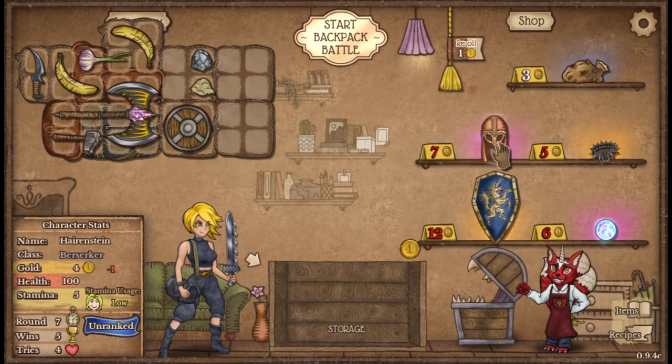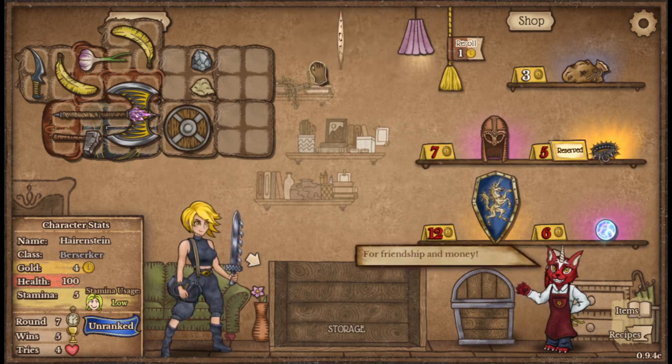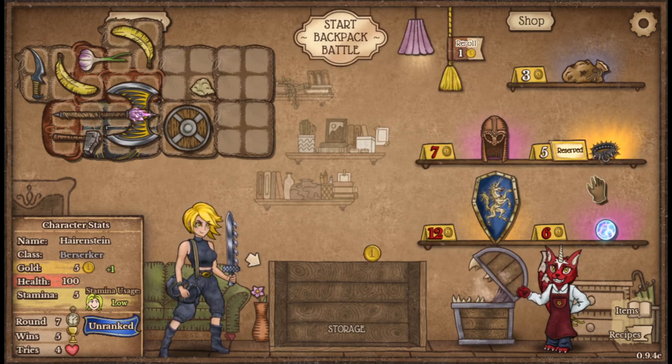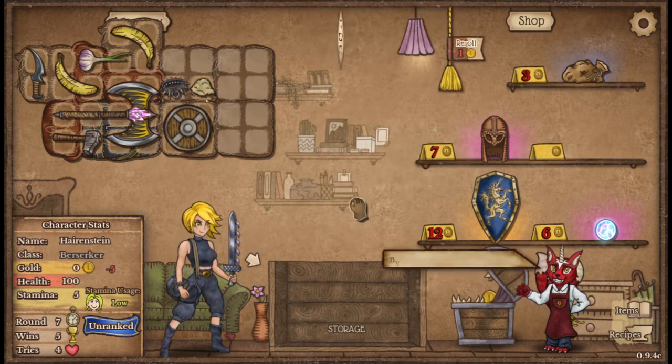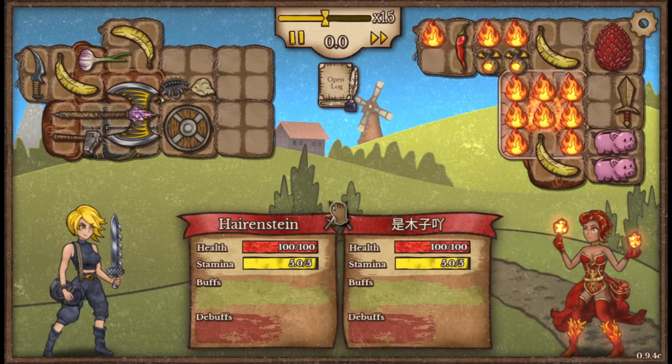Another standard bag for us. And save the spike collar. Oh, wait. We don't have to save the spike collar. We can sell our stone and then buy the spike collar. Nice.